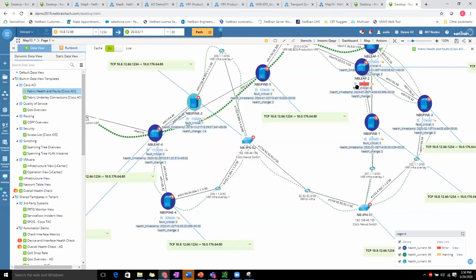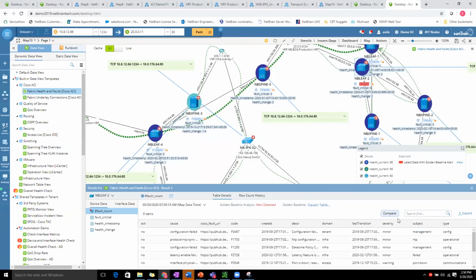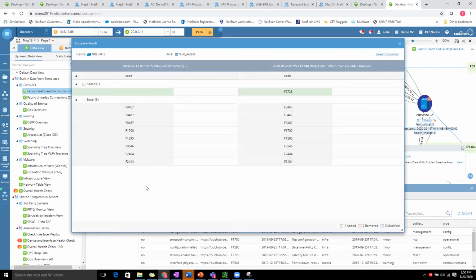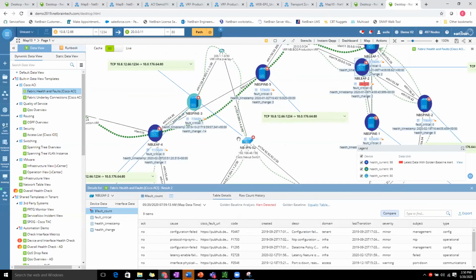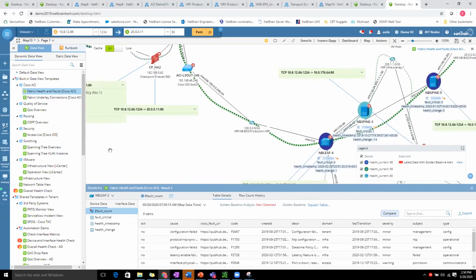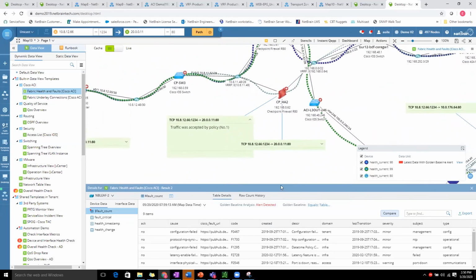Again, with this, we'll be able to dive in, see what is going on at any point, and quickly compare. In this case, it seems like we have something that has been added within the ACI environment that we could actually see. This allows us, for any piece of technology and any traditional environment that you currently have, to get more information from your environment.